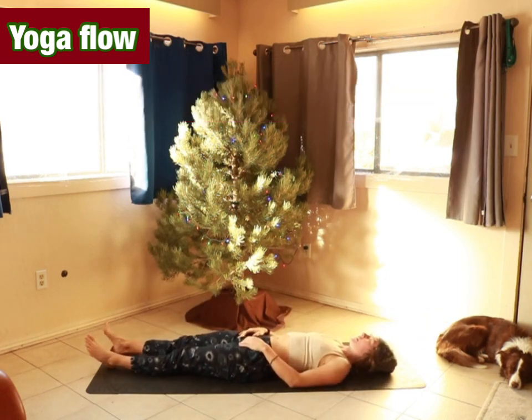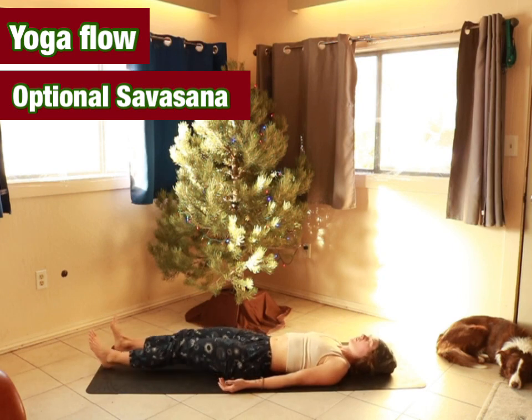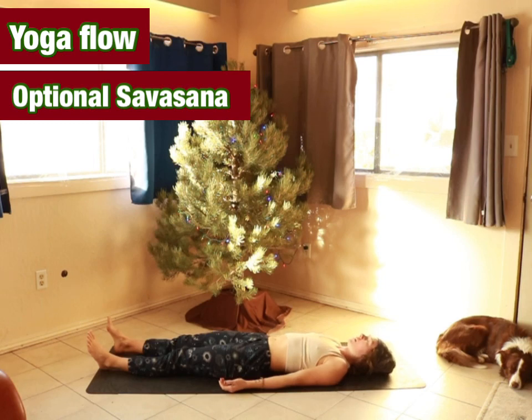You can stay here for Shavasana if you'd like. Grab a blanket to cover the body, or put something over the eyes. And just let go. Let go of the legs. Let the hips fall out to the sides. Let the stomach move without restriction. Let the arms fall. Shoulders get heavy. Feel the tongue relax, the cheeks, under the eyes, the forehead.